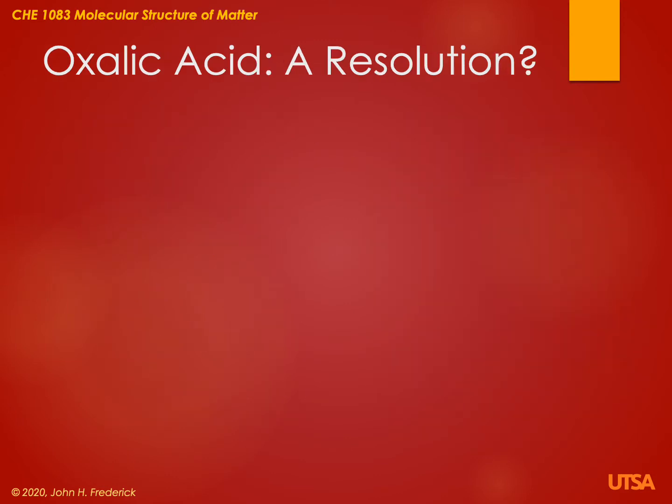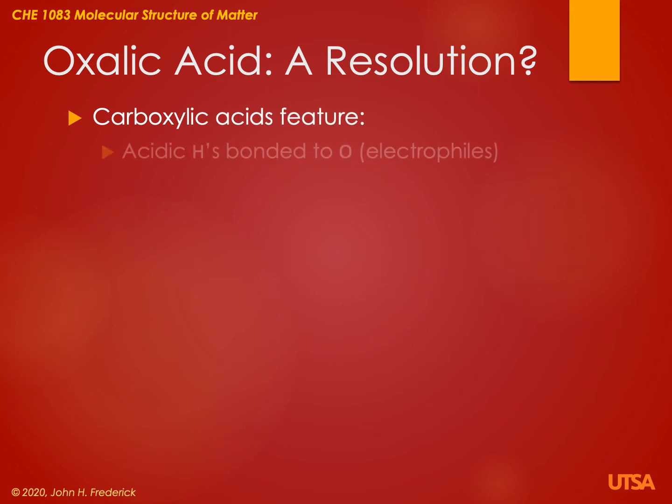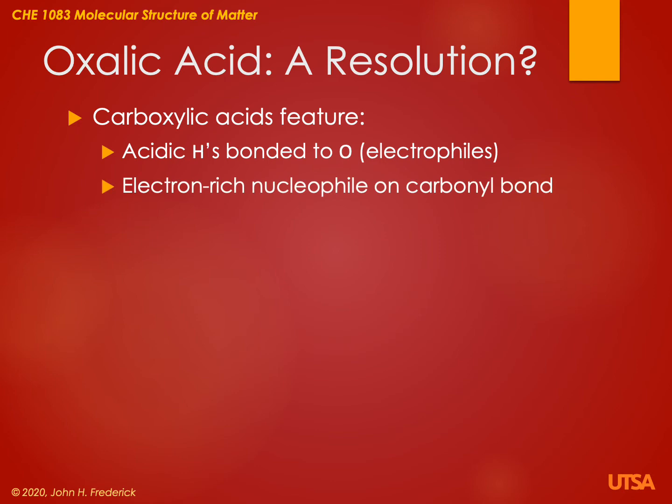So, does this provide us with a resolution for oxalic acid? Well, let's look at carboxylic acids. Now, they feature acidic hydrogens. These are all bonded to oxygen, so those are the electrophiles. It also has an electron-rich nucleophile on the carbonyl bond. So that's a different part of the same molecule, but that's what forms the nucleophile in this hydrogen bond.